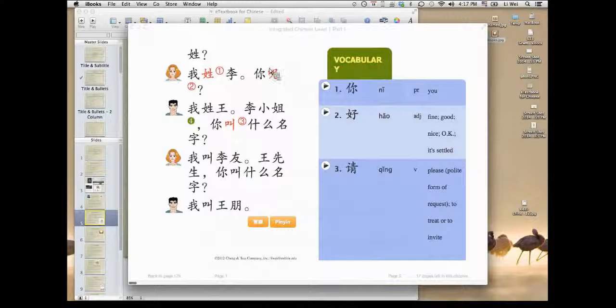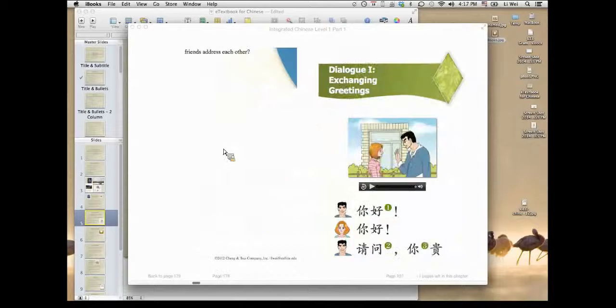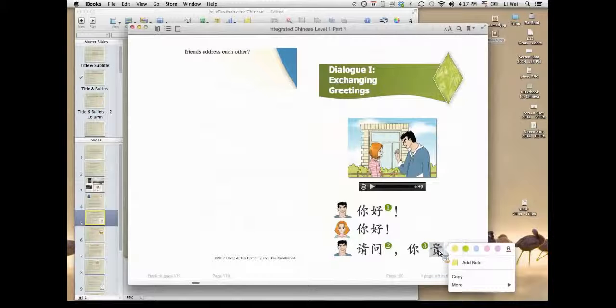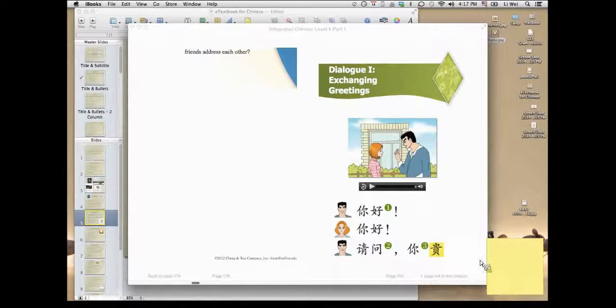Also, while we're still here, you have an option to make notes. For instance, I want to make this note. See this option? Add a note. I'll click this and write: 贵 can also mean expensive.